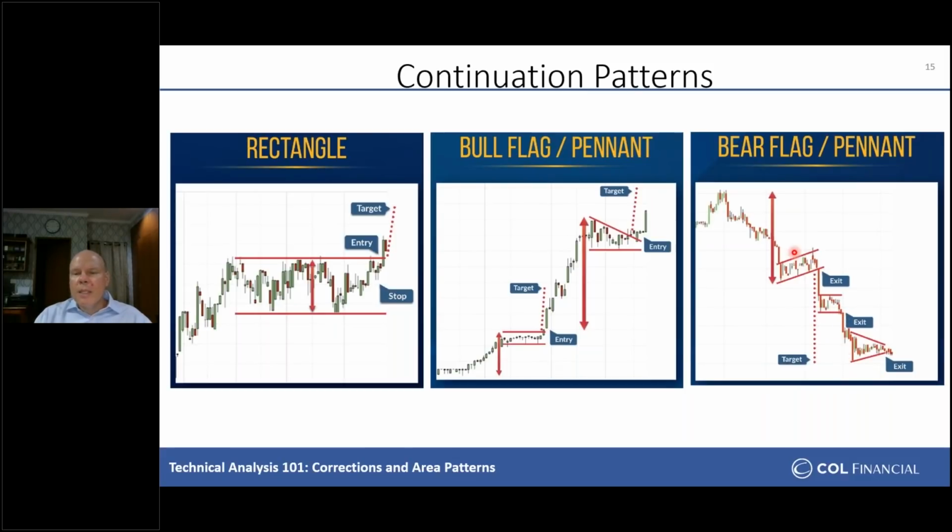The measuring formulas are, again, the pole of the flags or the pole of the pennants, and you extend that from the breakout point to the next downside target. And please, of course, within reason. Because, for example, if you have a pattern trading at 1 peso and it came from 2, and you have a 1 peso range, and it breaks down below the 1 peso support, that stock cannot go to 0. So it might go close to it, but it will not go to 0. So there has to be some degree of reason when you evaluate targets, especially on the downside.